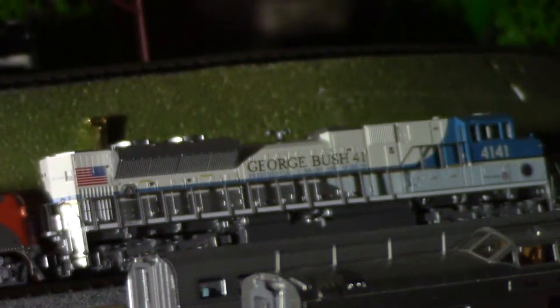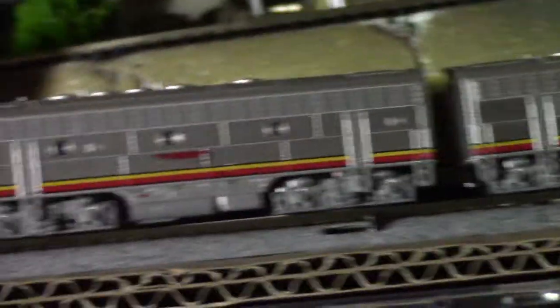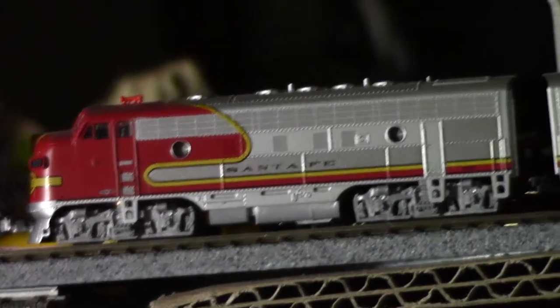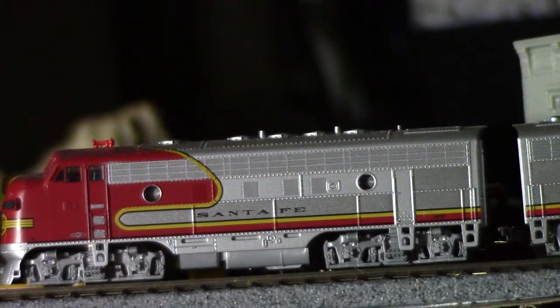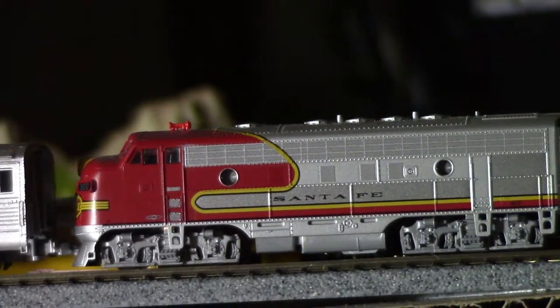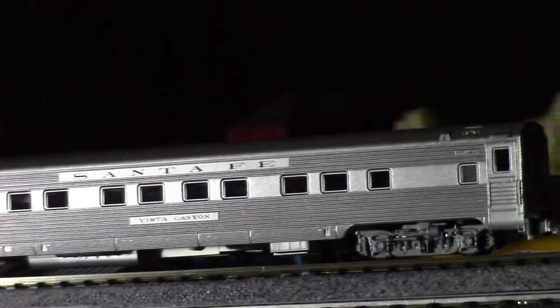I've got other ones here — a whole bunch of engines. These guys are out front. The weirdest thing is that thing is a beast; it'll lap everything. Then I have a B-A-B-B-A Santa Fe setup — for what I call the Super Chief, which is what they pulled. That's just the rear caboose car back there.